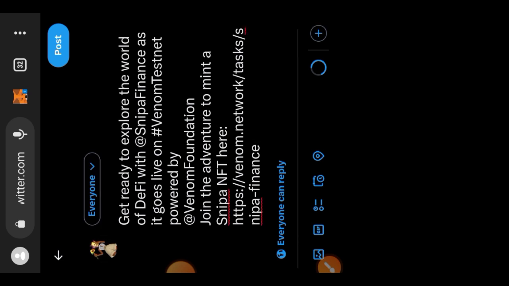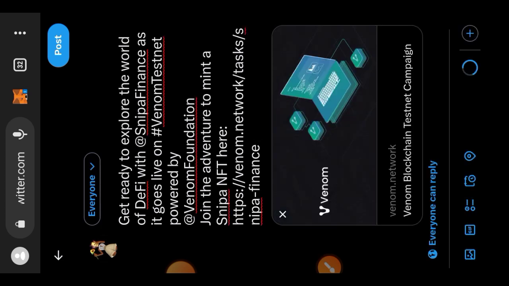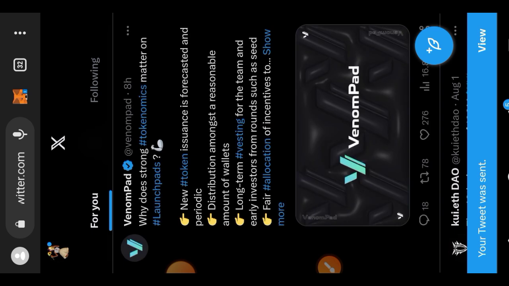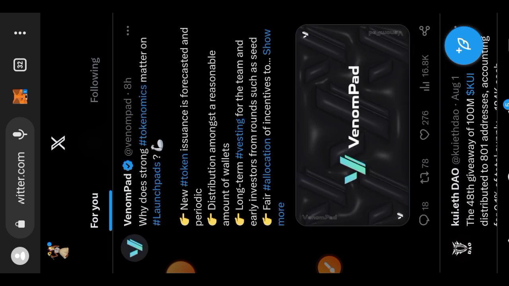So the first task says to tweet about Snipa Finance. So we're going to tap on that tweeting button or that pen button. Tap on post. Then after posting, you go back to the tasks page and you confirm that you have tweeted.